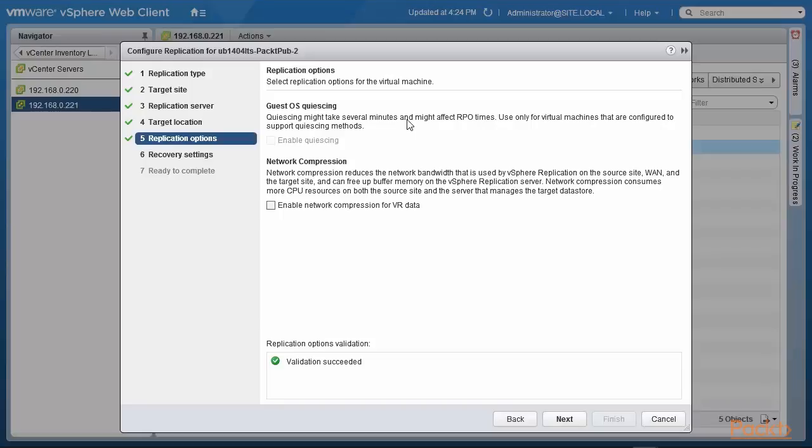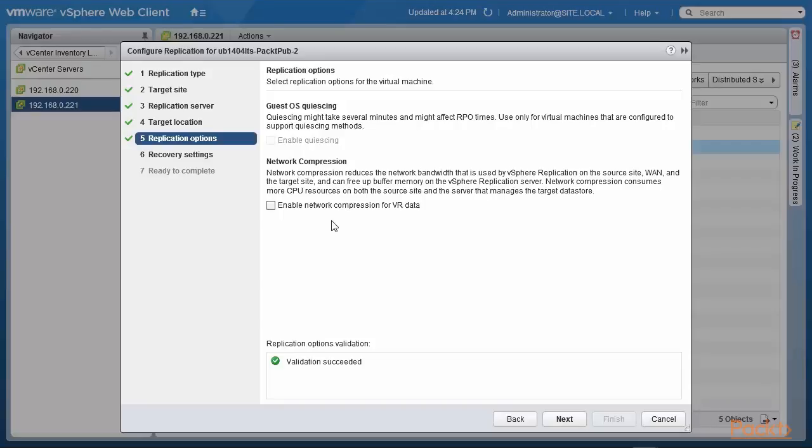But if this was a Windows machine, we could have used the volume shadow copy as an example to quiesce that. So there are ways of quiescing the guest OS, but again, the issue really is that it takes a long time for the I/O to be completed and for that guest OS to be in a quiesced state, and this affects RPO times. In most cases, the vSphere API for data protection, which is VADP, will basically take snapshots, and you will get basically your replication that is consistent for that snapshot.